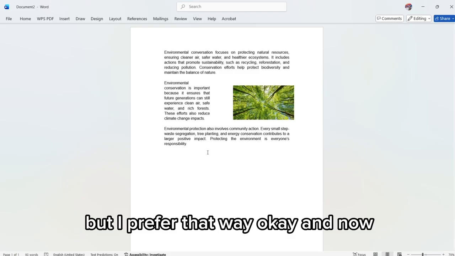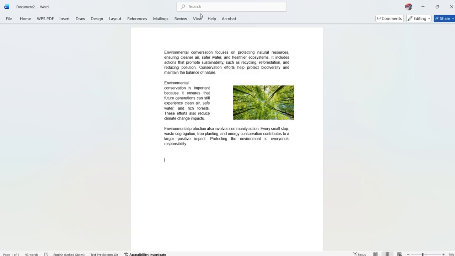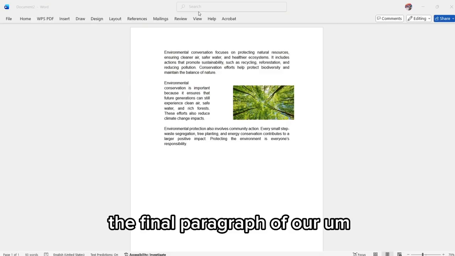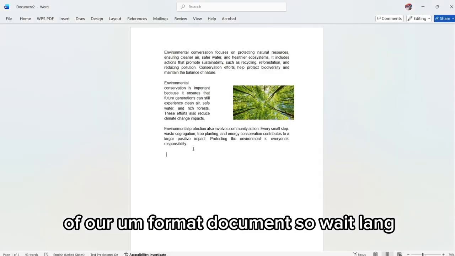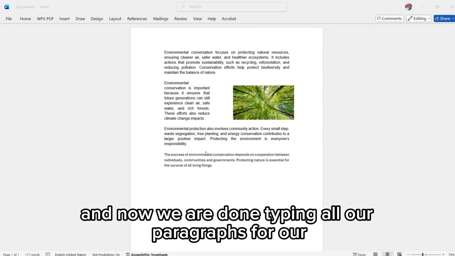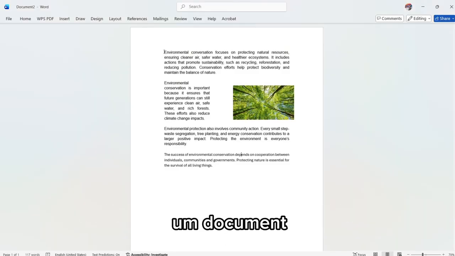Okay, and now the last part, I will write the final paragraph of our formatted document. And now we are done typing all our paragraphs for our document.